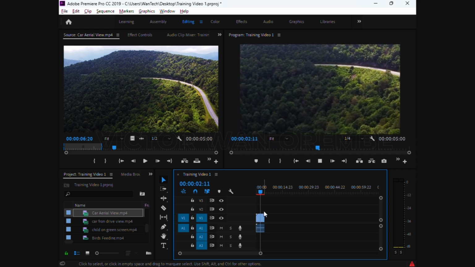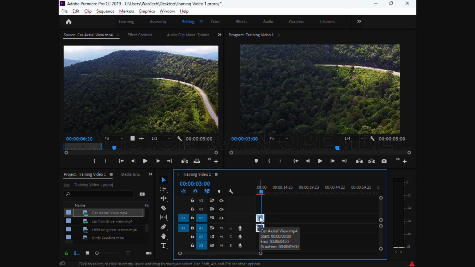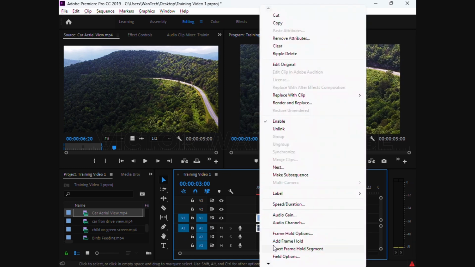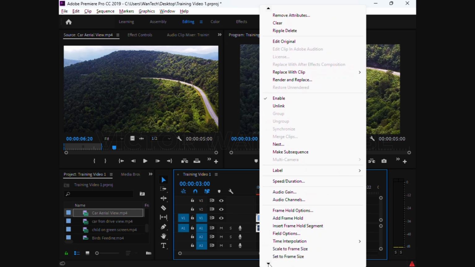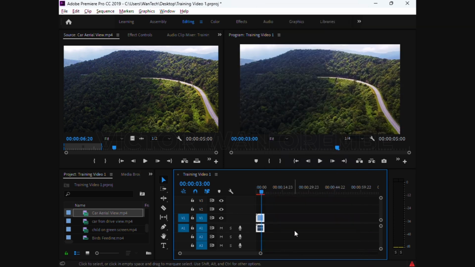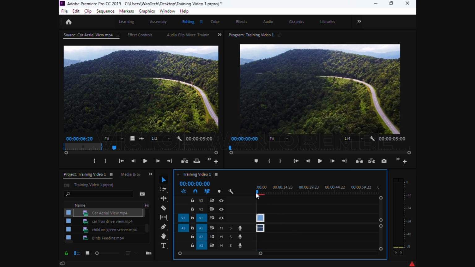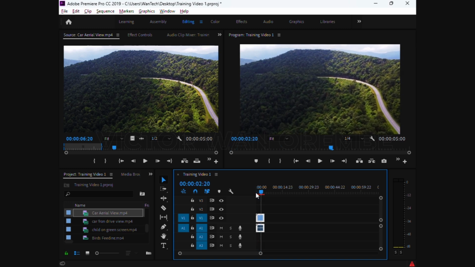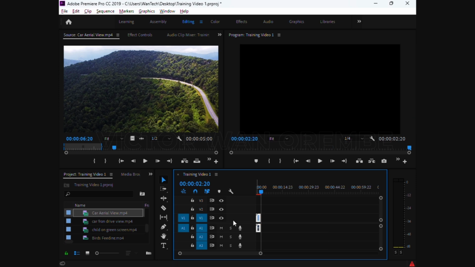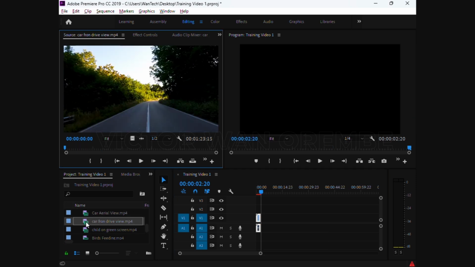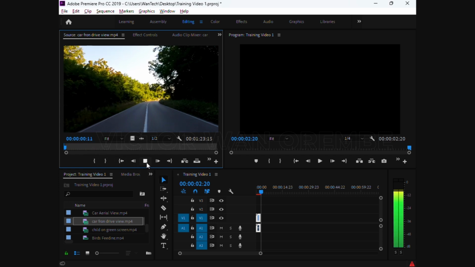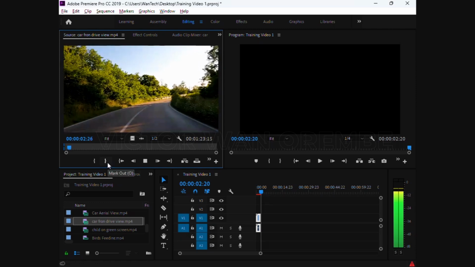Okay, it's taking some seconds to load. So depending on the speed of your laptop, let me just redo that. Okay, there we have it. So we have that drone shot, and you notice that the size of the frame, the video is bigger than the frame. So you just right click on it, then navigate down to scale to frame size. Like that, the video has now conformed to the settings and the size of the sequence that you created. So when you play it, that's how it is.